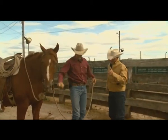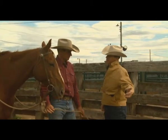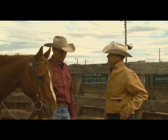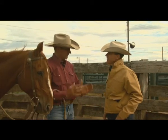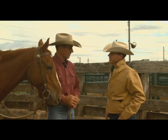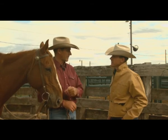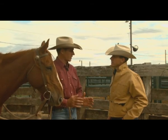Kurt, what I'm hearing you say, though, is the fundamentals that we're applying horseback are the same that we talked about afoot. That's exactly right. Safety is a big concern for the horse and the rider. And also, we've got to be careful not to ram and jam too much horseback. It's easy to race those cattle down the alley to try to get back. And we don't want to take advantage of our horse.